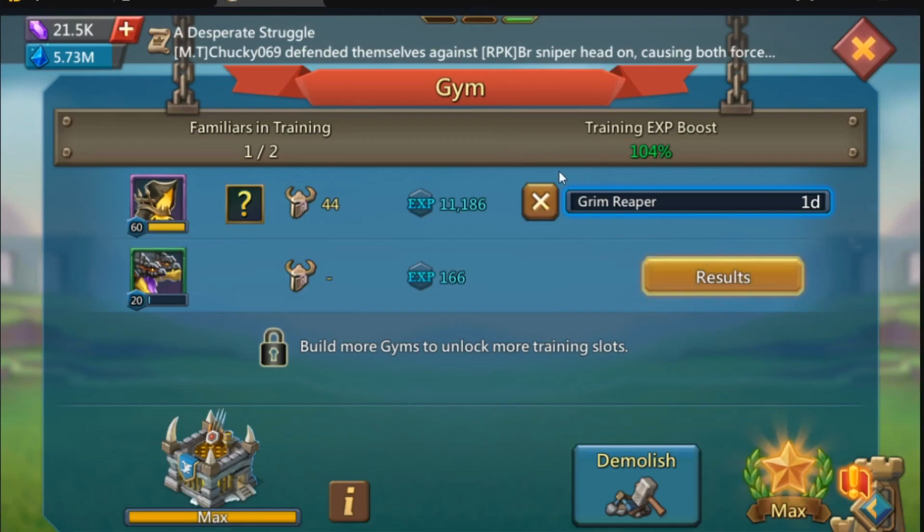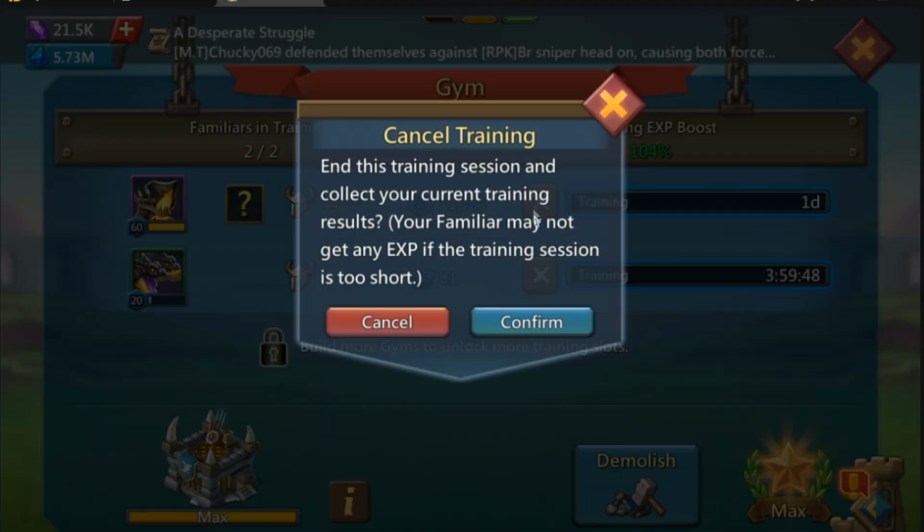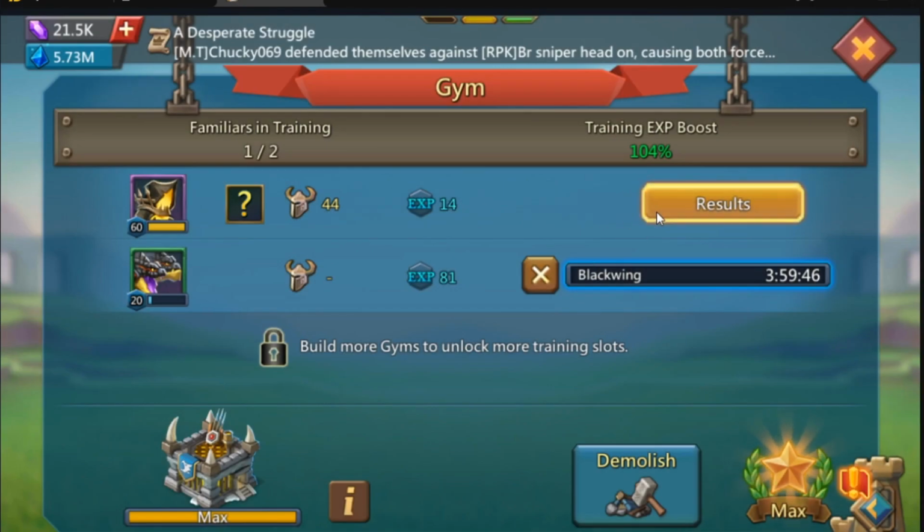Now, of course, a tactic I had talked about before was using all your heroes in one familiar and just doing the others as a regular training session. Of course, you know the difference because I don't have my gear on, but I want to show you the numbers without gear, and the gear just increases the numbers exponentially depending on the size.